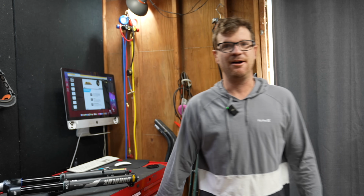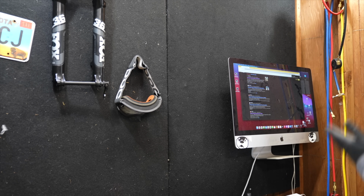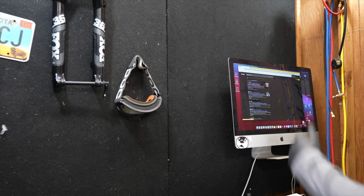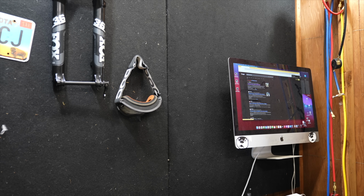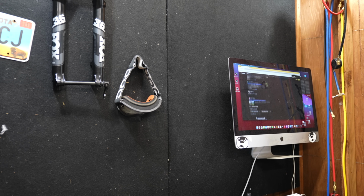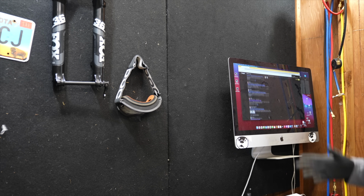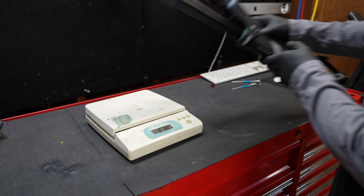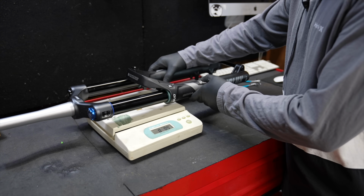So let's get the scale out. It's kind of funny, I'm looking for this Suntour Duralux spec sheet and the only thing I can find is literally sellout reviews from Pink Bike and Bike Rumor and SBM. I want to get some specs from Suntour and I can't even find anything on Google. Anyway, maybe for the better. All right, boys and girls, we're going in blind. So let's see how much she weighs. The previous one was a pretty heavy girl.